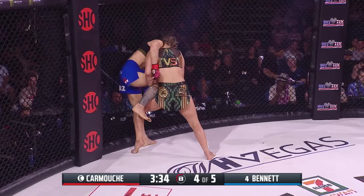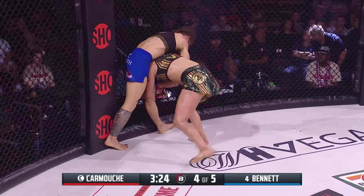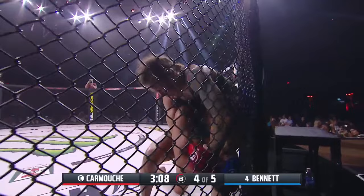Needs to keep that leg to the outside there. It's well done. Deanna back on the single leg. And in these positions, elbows are a big part of defending that takedown. You're seeing Liz, she keeps on going towards that Kimura grip. That elbow will keep Deanna from wanting to be in that position. Clean elbow strikes by Liz Carmouche right now. Deanna holding on to the single leg. Hear the crack of that elbow against her skull.